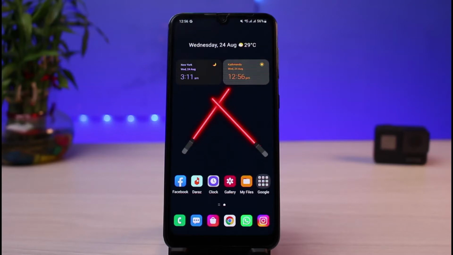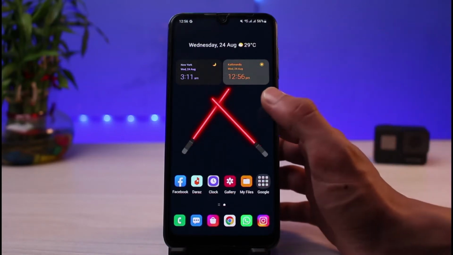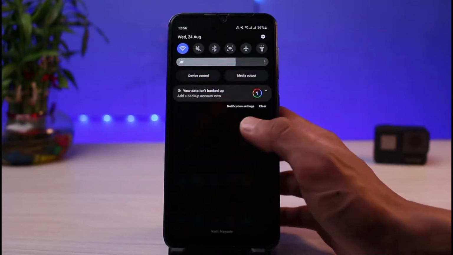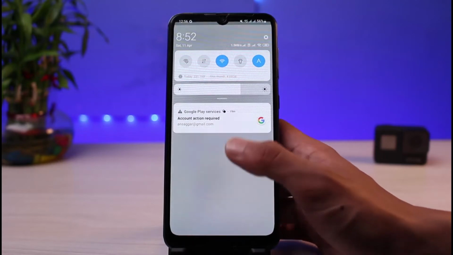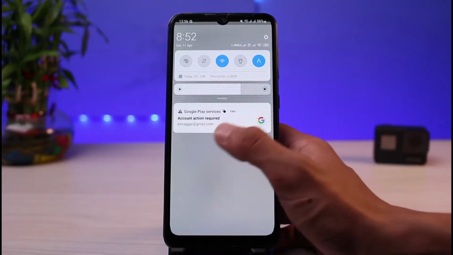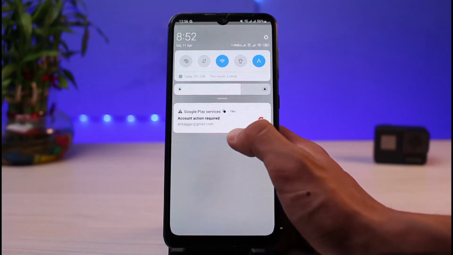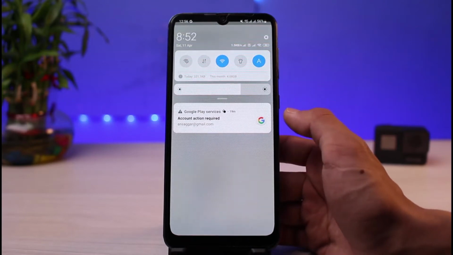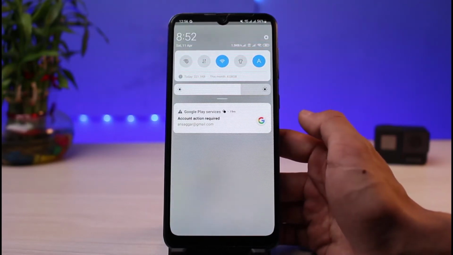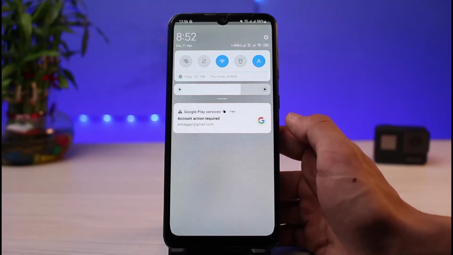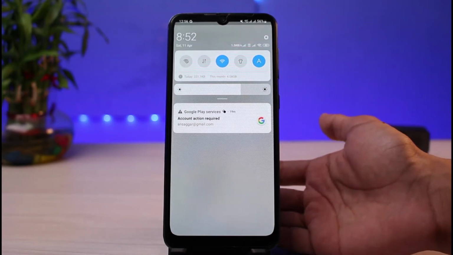Now sometimes what happens is that you could simply get a Google error notification saying, let's say, add a backup account, for example, in this case, or you could simply get an error screenshot like this one with this action account required, or on this Gmail address as well. Now there are likely two reasons why this can happen. One is that you have removed your backup account, or one is that you have removed your Google account. So in this video we will simply learn how we can fix that.